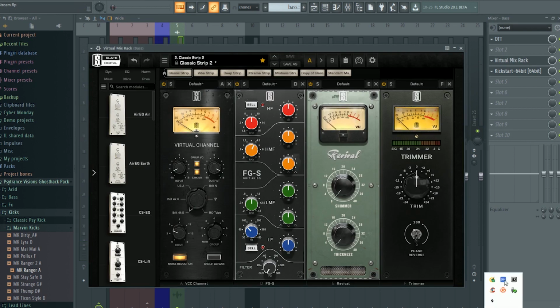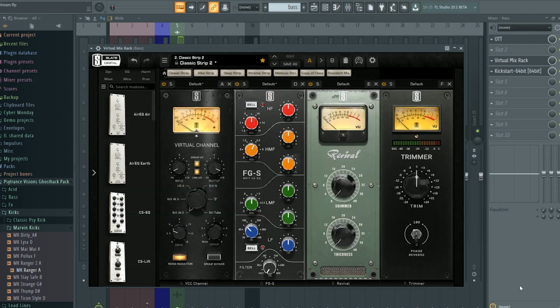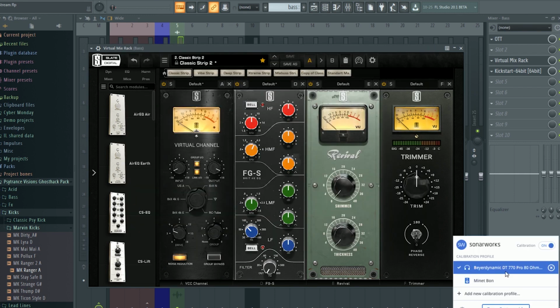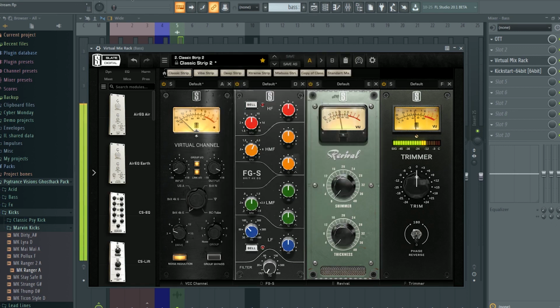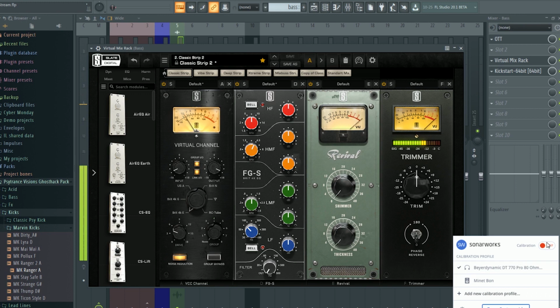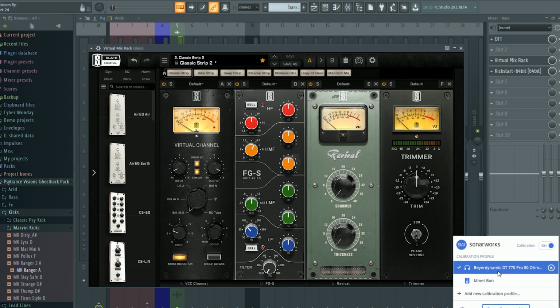Also keep in mind I'm using Sonarworks, so for you the uncolored output would be like this. Yes, just want to check something. Yeah, that's better. So that's the coloration for me. Like I said, they are adjusted for my headphones, but I'm gonna work so you get something that is unfiltered.